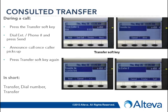Once that person answers the phone, announce the call, and then press Transfer again to complete the transfer to that person.